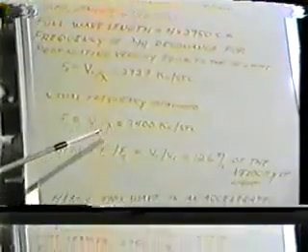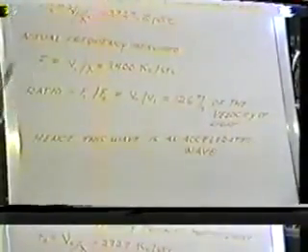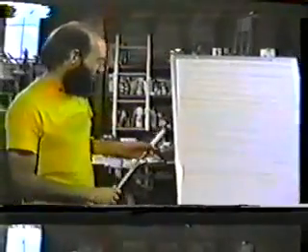Our actual frequency measured, of course, was 3,400 kilocycles per second. So taking our ratio of frequencies or velocities gives us a velocity of 126% of the velocity of light. Hence, this wave is an accelerated wave. So we've broken the speed limit of the velocity of light, or you might say we might get a ticket from the relativity police in this case.